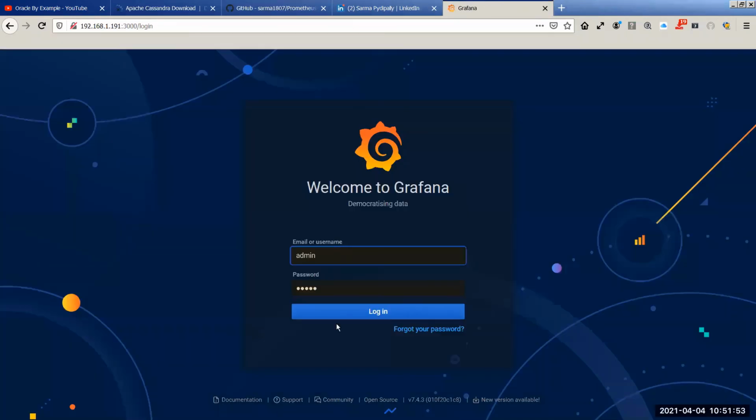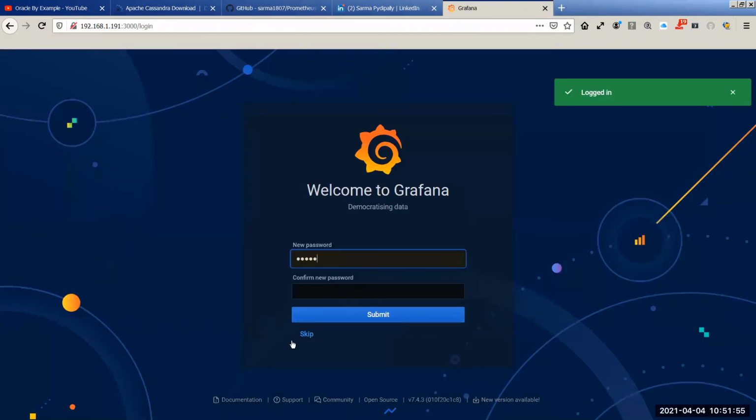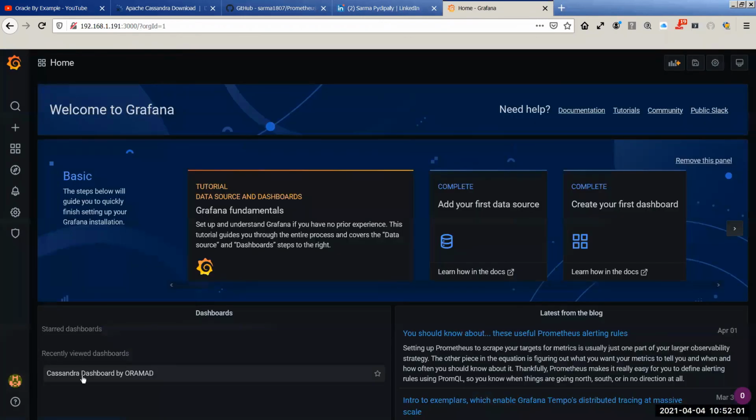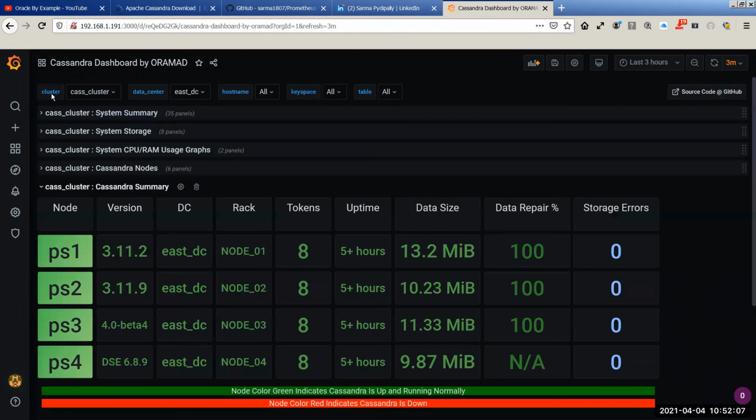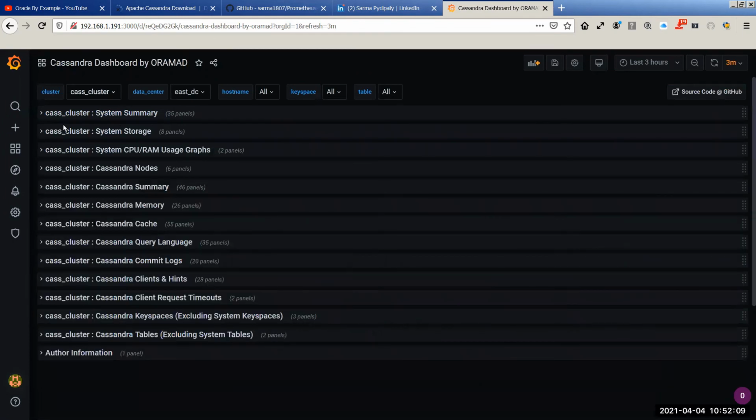Soon we'll be able to show you a demo. I'm going to log into this Grafana. So your Cassandra is busy doing stuff, and you want to visualize what it is doing, right? So you can pick a cluster, and once you pick a cluster, it has data centers. If you have multiple data centers, you can pick all or specific data centers. And then you can see how many hosts are in that data center. You see 4 hosts now.